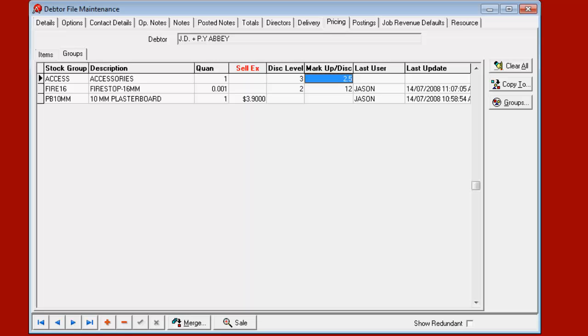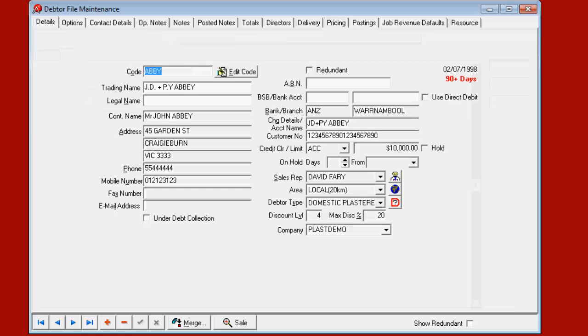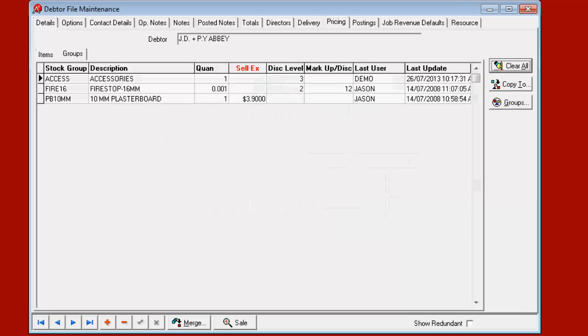The third option is to not actually have a less amount in. So for example, I could say, okay, everything this person buys that's in the stock group called accessories, they get discount level 3. Even though normally they might be set up, for example, to trade on discount level 2. So this is the master discount level for this customer based on our inventory pricing control. But this information on this tab, the groups and the items on the pricing tab, it overrides the default. So the discount level here would give them 3.